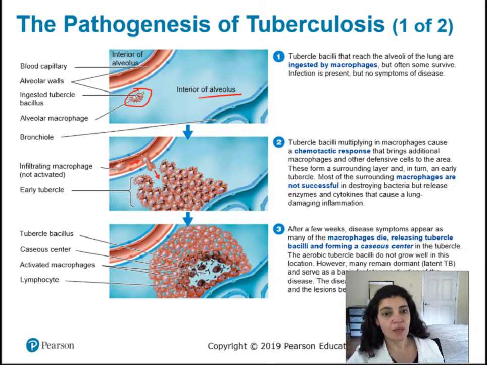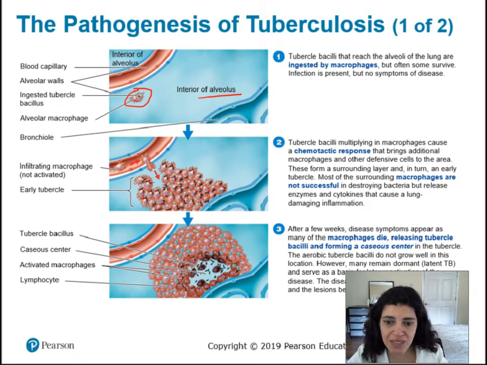phagocytizes the bacterium. Problem is, mycolic acid makes this bacteria resistant to phagocytosis. So the bacterium keeps multiplying slowly inside the macrophages, and then other macrophages infiltrate from the capillaries to the alveolus and continue to phagocytize those bacteria that are multiplying in that area. So the mycobacteria infect other macrophages that keep growing there, and then those are surrounded by an even larger number of macrophages, and that makes a center. This is like the center of the lesion, and that's the surrounding, right, with macrophages.